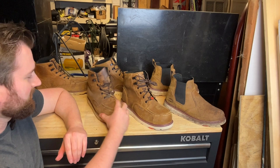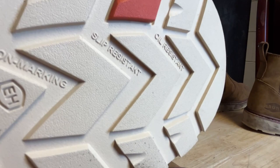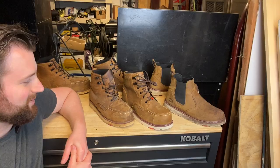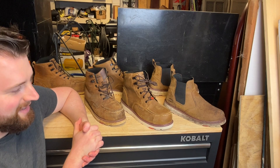My complaints with the originals were pretty much just the slipping and sliding around. I'm not on my feet 10 to 12 hours a day like some tradespeople, but I do some pretty heavy duty work — tree trimming, junk removal, so I'm in landfills doing a lot of crazy stuff. My shoes are going to take a beating really fast, though not necessarily just through sole wear. These are definitely going to be tested hard.